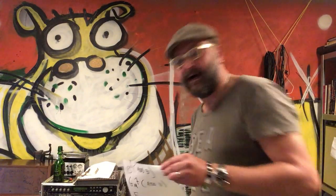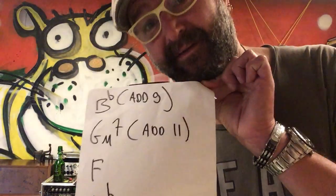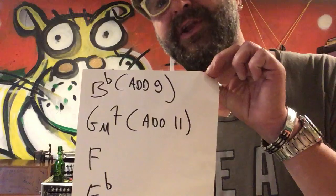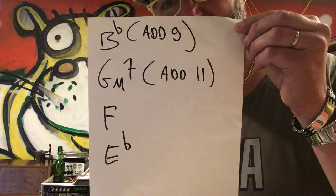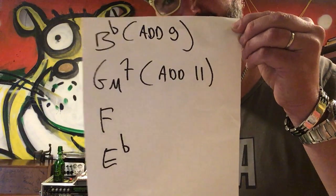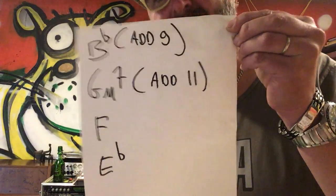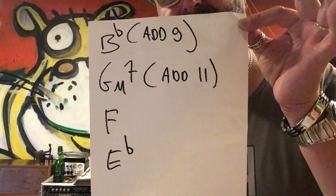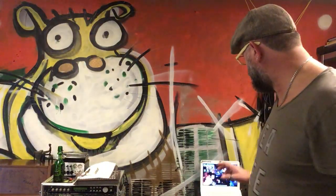Okay, here we go. G minor 7 add 11, by the way, because you omit the 9. We're going to do that some other day, not today. There we have an F chord and an E flat. Go write those down. I'll wait. Hurry up. Okay. Yeah. So there we go.